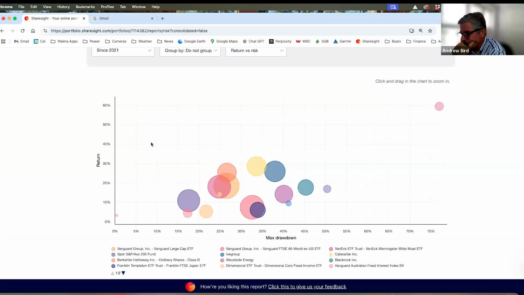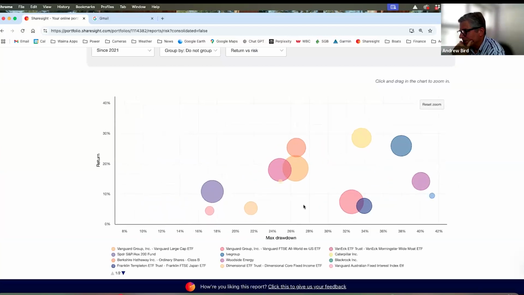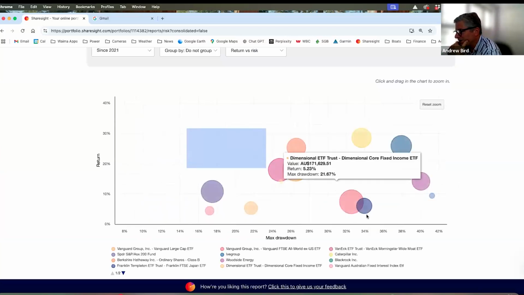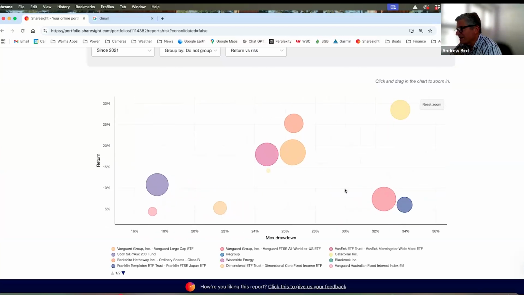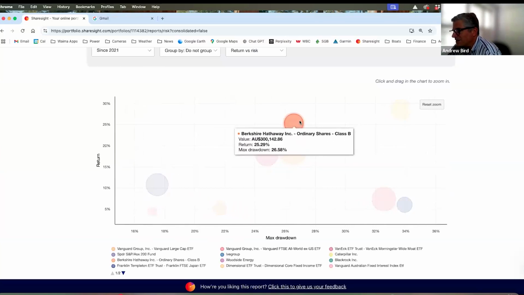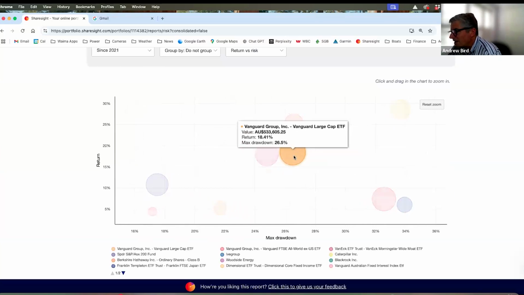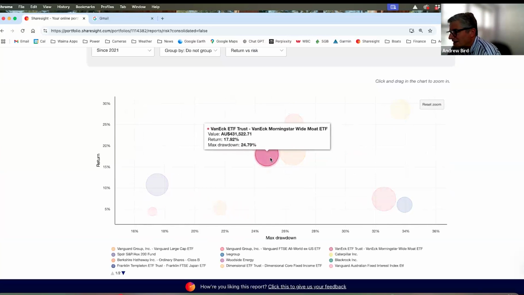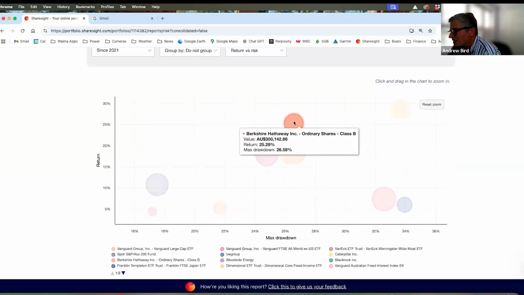One of the things you can do here, you can highlight this and sort of drill down into a smaller area, which I'm going to do. So I'm going to look at some of these in the middle of the pack, and these are some of my ETFs. So you can see Berkshire Hathaway, Vanguard, which one's that? That's the S&P. That's the Morningstar wide moat. So right here you can see a couple interesting things.